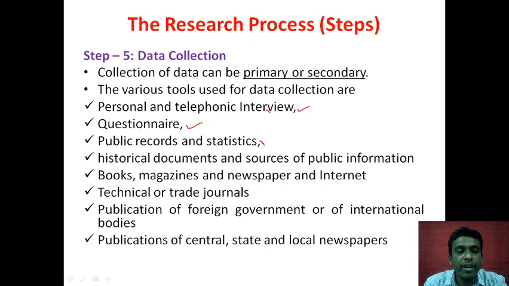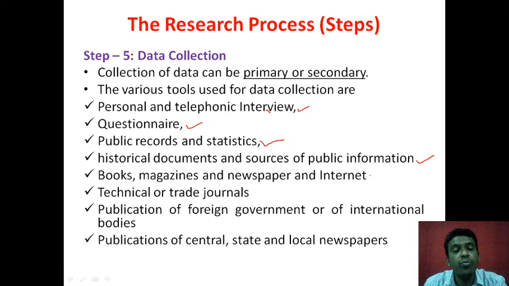You can collect data from public records and statistics also. For example, if you want to know the population of a particular place, you can always go to the census, that is the records published by the government. So public records are available, statistics are available, published by various bodies of the government. Historical documents are there, especially if it is an archaeological research, then you go for historical documents, and sources of public information are also there.